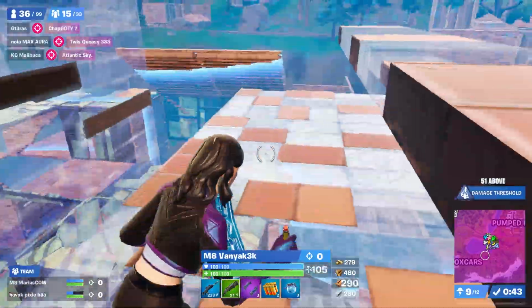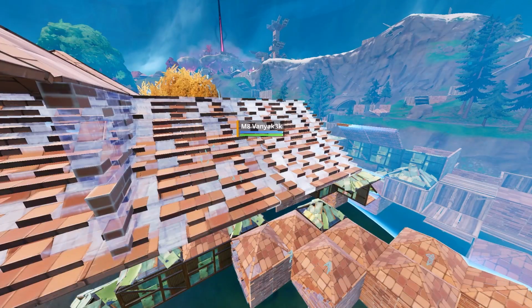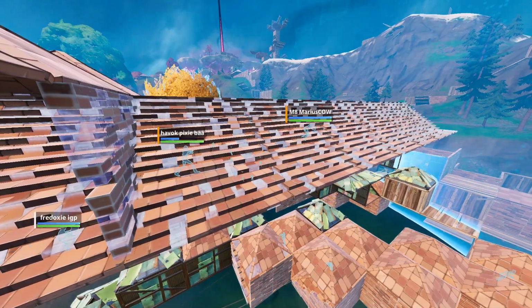The other thing that this team did on the mid ground, which was really effective, is that they used this ramp tarp. By placing a ramp, floor, and 1 wall, they were able to safely and quickly get through the zone while using way less materials than a full tarp.